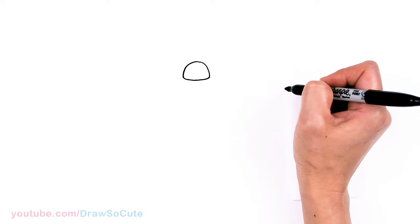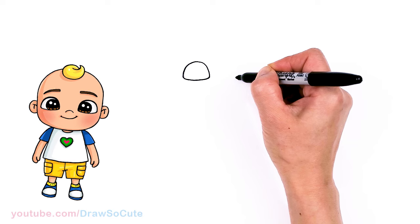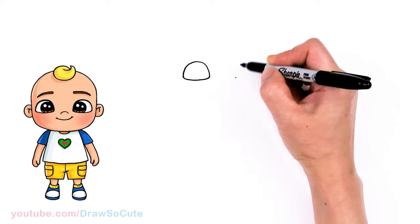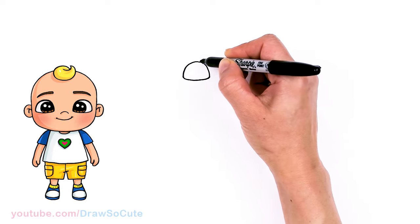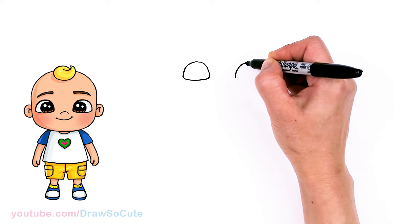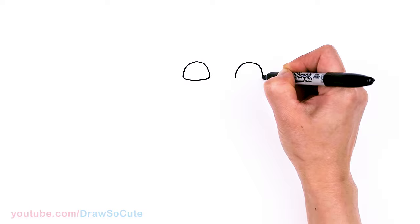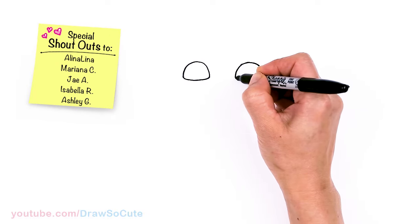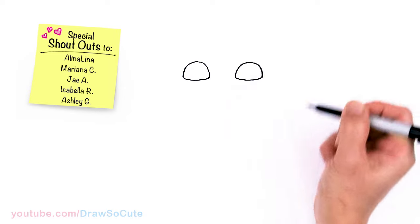From there, let's come right across and do the same thing. Come right across using this as my guide, about right here, and draw the same thing. Go up and drag this point across — approximately how high to go up on the other side — and come back down to the same level and connect with a soft curve.